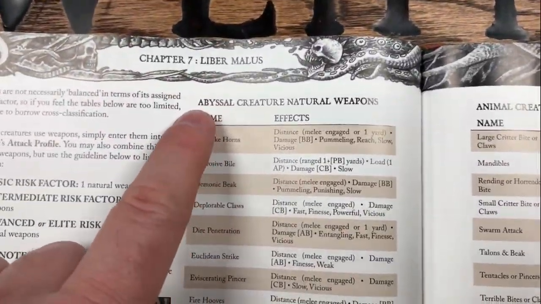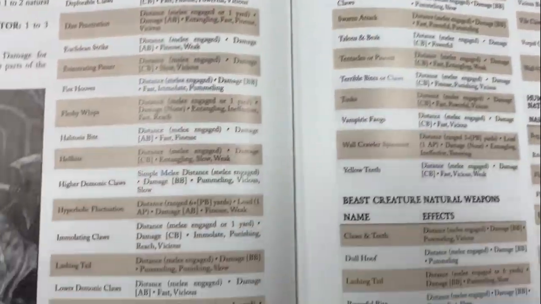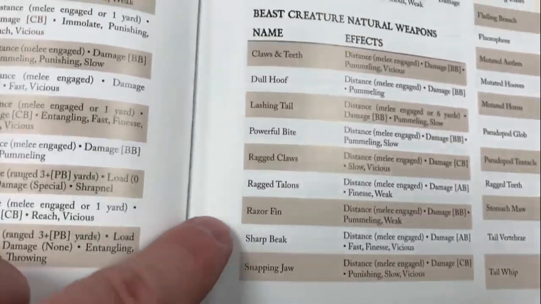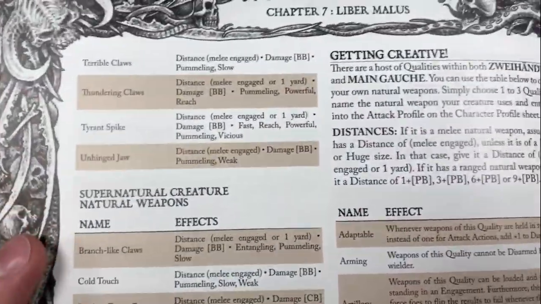And then based on its classification, like if it's abyssal, or an animal, or a humanoid, or a mutant, or a beast, you can actually choose these different types of natural weapons to plug in when you create your creature. You custom create your creature using Mongoche. And of course, you can feel free to get creative.